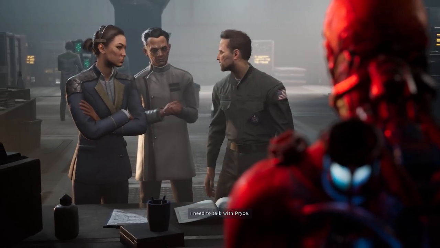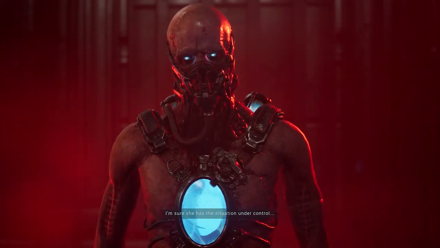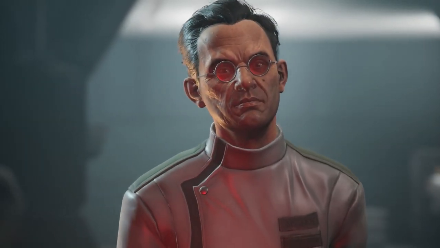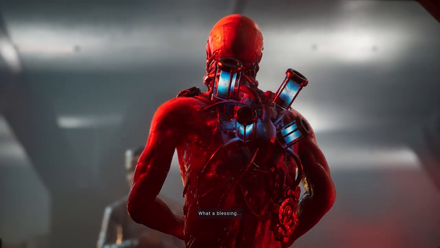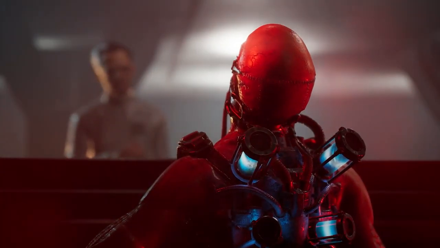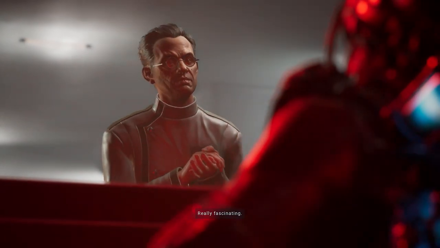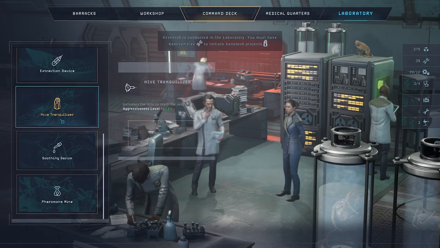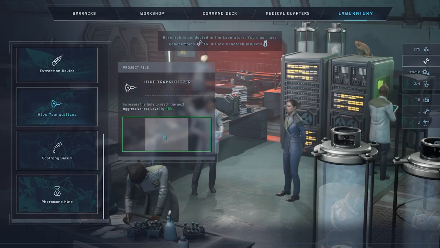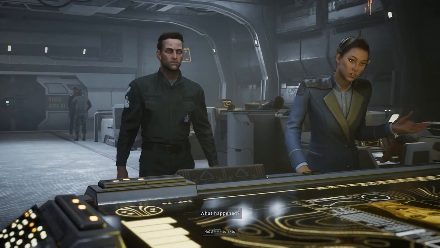I need to talk with Price. Becker, keep an eye on him. Harper, wait. I'm sure she has the situation under control. Here! Of all places! What a blessing! Fascinating. Really fascinating. Finally, a project worthy of my talents. Stay safe Price, out there. Wait! What happened? Where's Cassandra?